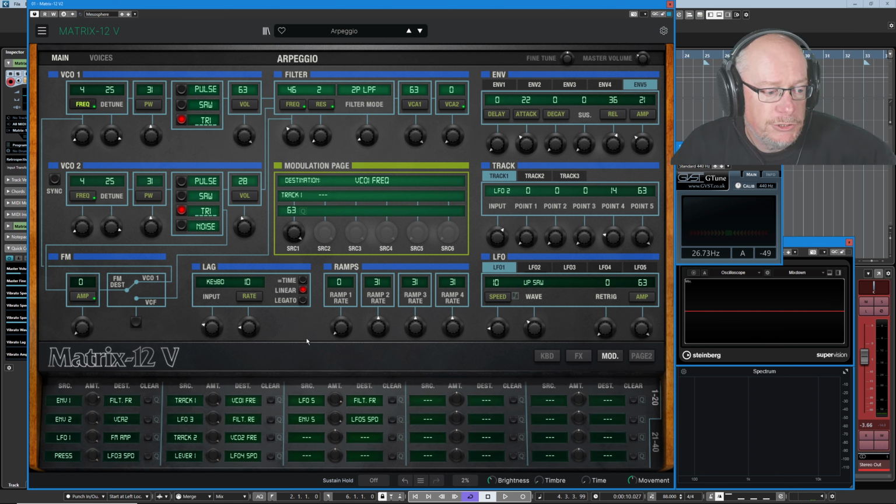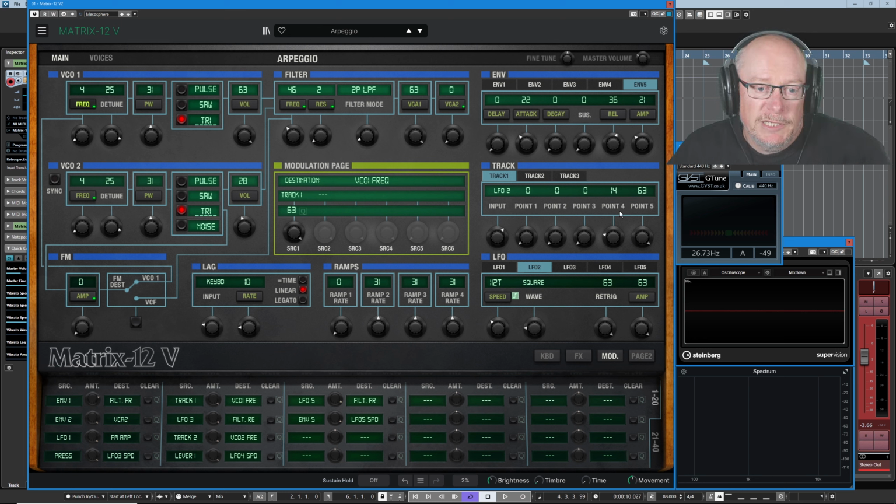Have a look over in the mod matrix. We've got 2 tracking generators plumbed into this thing, 1 and 2. And you can see that they're both tied in to the VCO1 frequency. And when we look at tracking generators 1 and 2, one of them is tied to LFO2, and the other one's tied to LFO4. LFOs 2 and 4 are both square waves, cycling at the host tempo. They're both locked to the host tempo, one in 1/8 triplets and one in half triplets. So they're both operating fairly quickly.